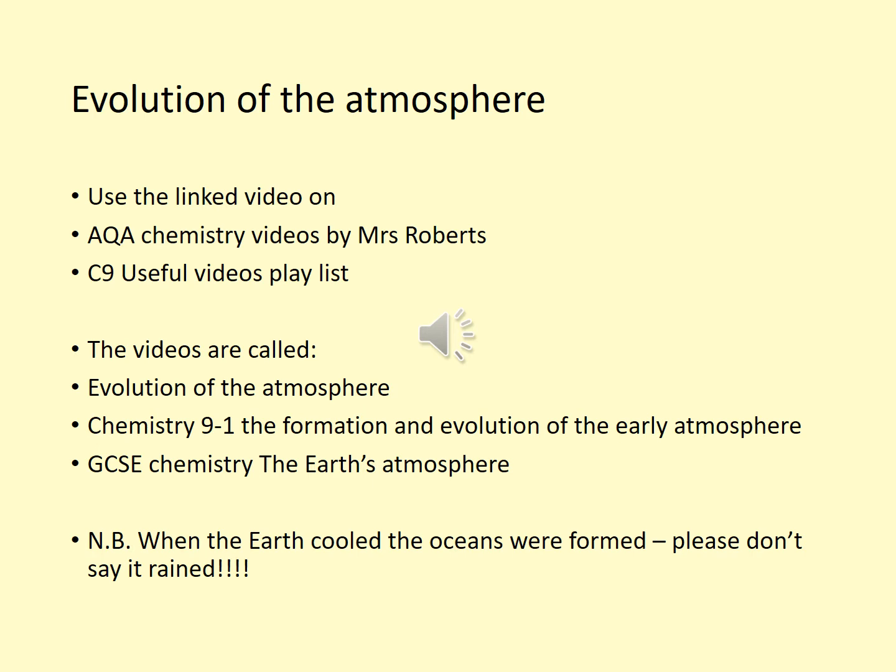The Earth then started to cool, and as it cooled, the water vapour condensed to form oceans. This led to the decrease in the carbon dioxide and the increase in the oxygen due to plant life growing. As the plant life grew, then we had photosynthesis, which again encouraged oxygen to increase. On the following slides, we look in more detail at the increase in oxygen and the decrease in carbon dioxide.